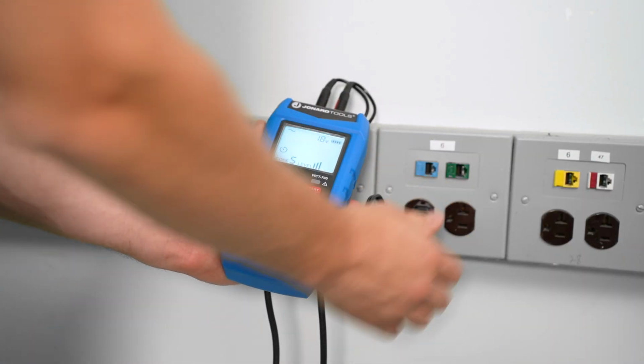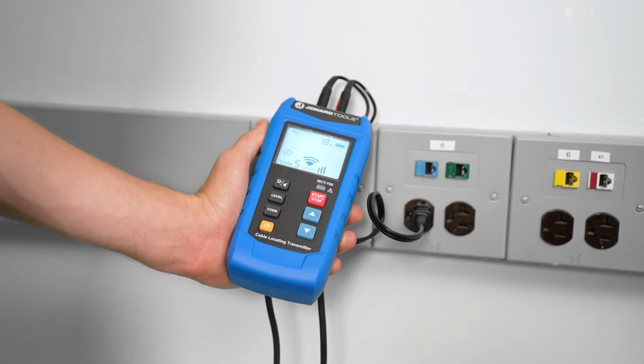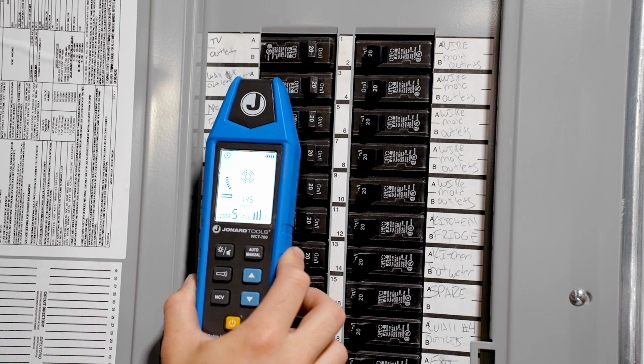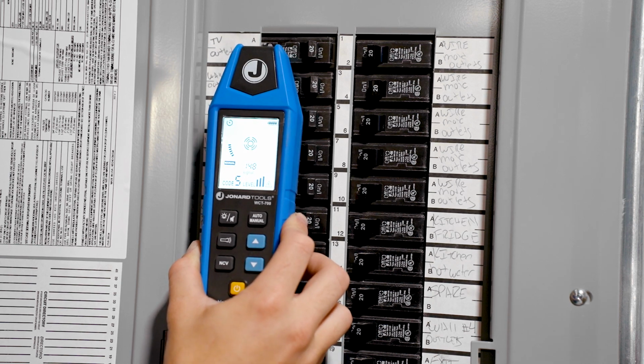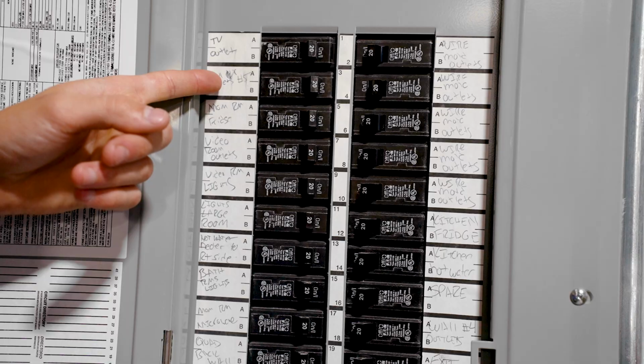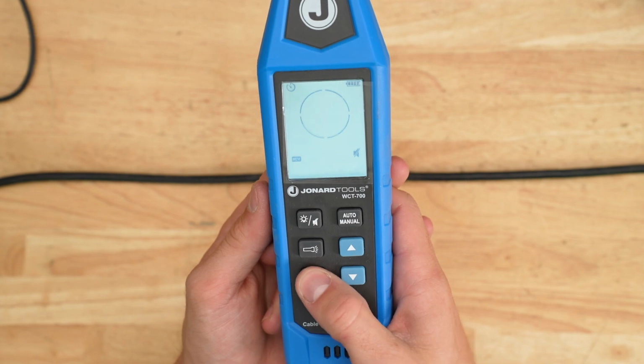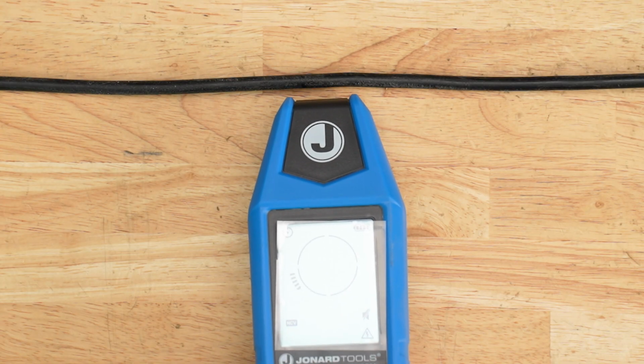By using either one or multiple transmitters, you can accurately locate breaks in the cable, making repairs easier and more efficient. To identify a circuit breaker, connect the transmitter to the circuit you want to trace. Using the receiver to scan the circuit breaker panel, the receiver will indicate the signal strength, helping you to identify the correct breaker. The WCT-700 also features a non-contact voltage or NCV mode to detect if a cable is energized. Simply press the NCV button on the receiver and move it near the cable to check for voltage.